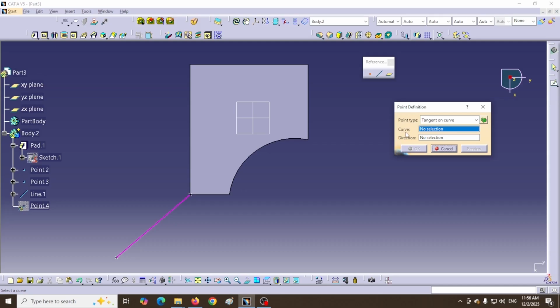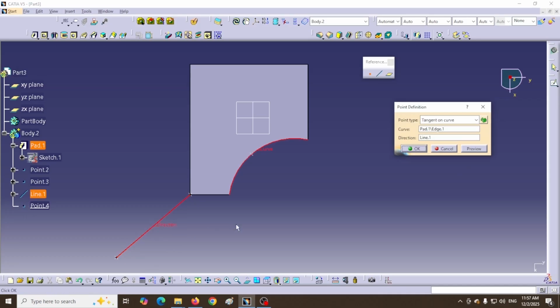The first option, which has curve written in front of it, is active. In this option, I must introduce a curve. I click on the edge of the surface. The second option became active and blue.